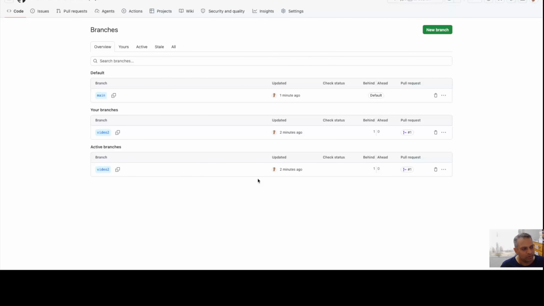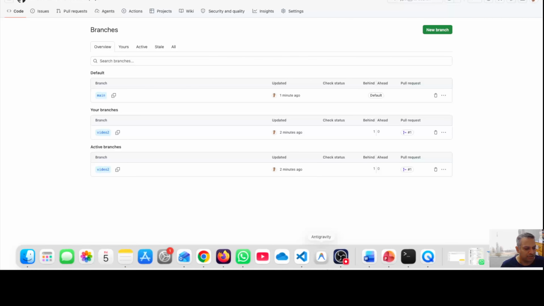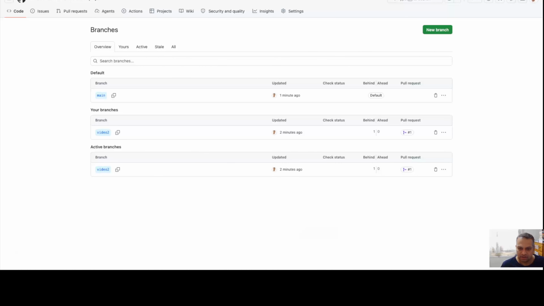So in next video, we'll create a resource without any CI/CD workflow, without any AI integration. We'll just see how we can use Terraform code to deploy resources to Azure account. That's the plan for next video.